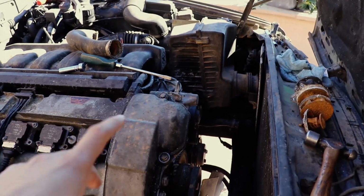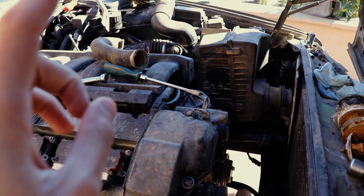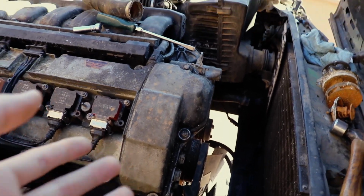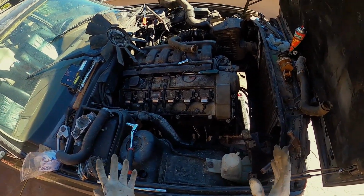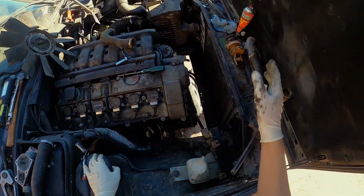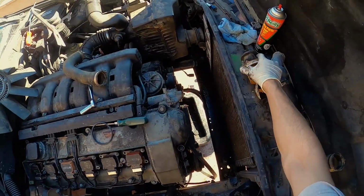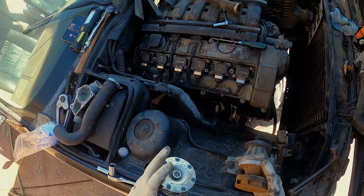bro. All right, we're back with more E34 stuff. This car has proven to be extremely annoying, and I hate this car right now. So I'm gonna get back to finishing this. Please excuse the mess. This job has been very tedious, long, and annoying, but we are replacing this water pump with this new to me water pump.